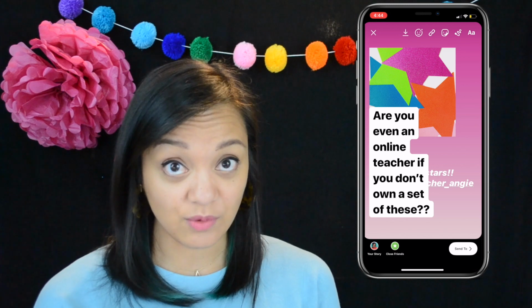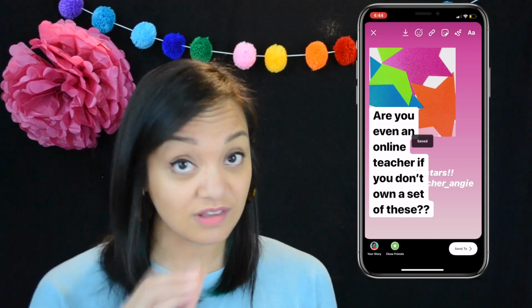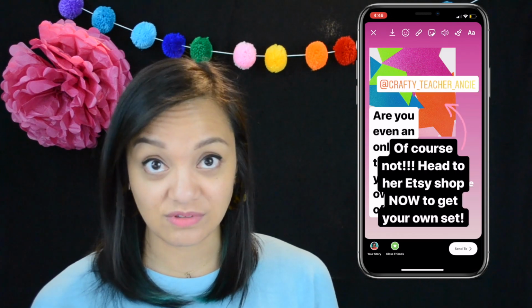And then same thing, if I want to add another layer on top of that, I save this picture, post that. So save it first. Well, if you post it first, you can save it too. You can add as many layers as you want, and then you post it one more time.